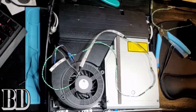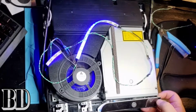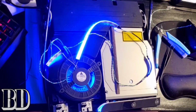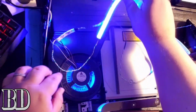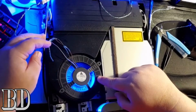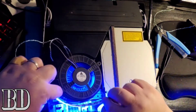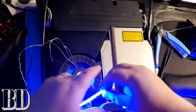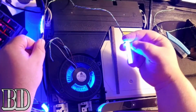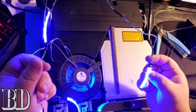Alright, so I'm just going to turn it on and we can test our lights real quick. There we go. Hold on. There it is. So, first of all, we got our lights down inside the fan. That looks good. We got our big strip here. This is what we're going to put down here for the front and side vents. That's going to run back to the smaller one for the back vent, and then finally over to this one for the other back vent. So all of our wiring is done and it works, so that's great.